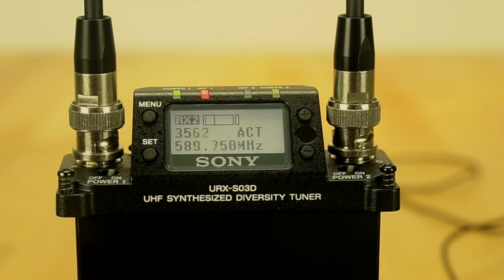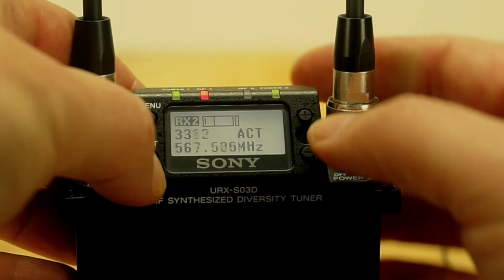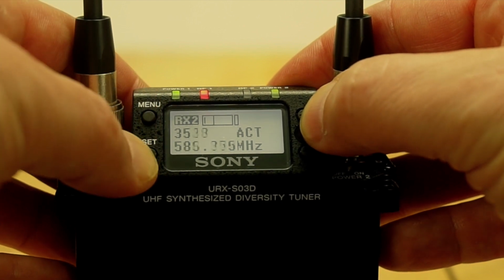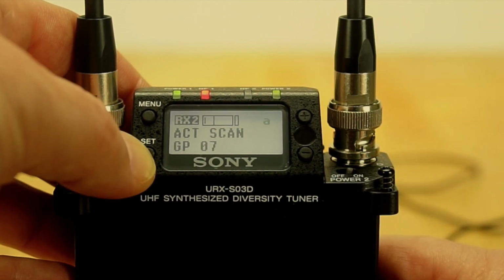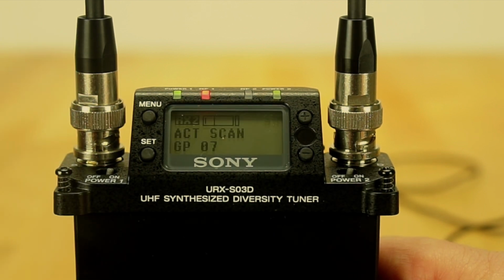Press the button for 2 seconds, press plus, and it starts scanning, and you see now it's running at 125 kilohertz steps because I have chosen group 7. And if there is some RF around you in one of these frequencies, it shows you here on the right side the RF level and stops and says there is something.